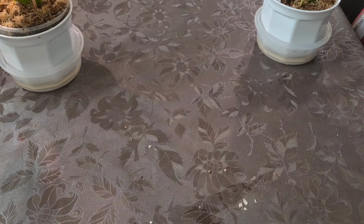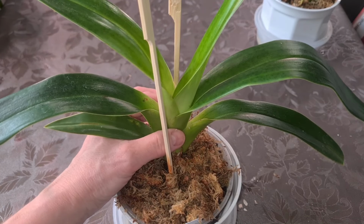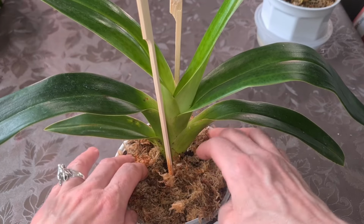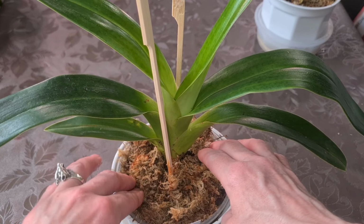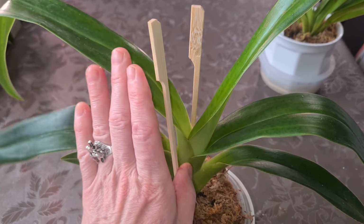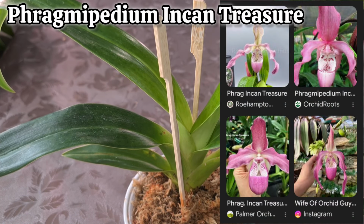How was that orchid? Here's another one. For the time being, a bit better. The vendor even told me she looks a bit pregnant, so I think we can look forward to some flowers quite soon. It's a lot better in size than the other one, but it should be. This one is the Phragmipedium Incan Treasure. It's a primary hybrid cross.